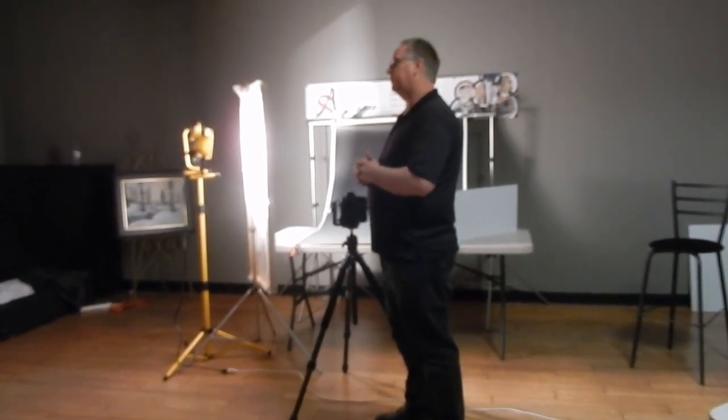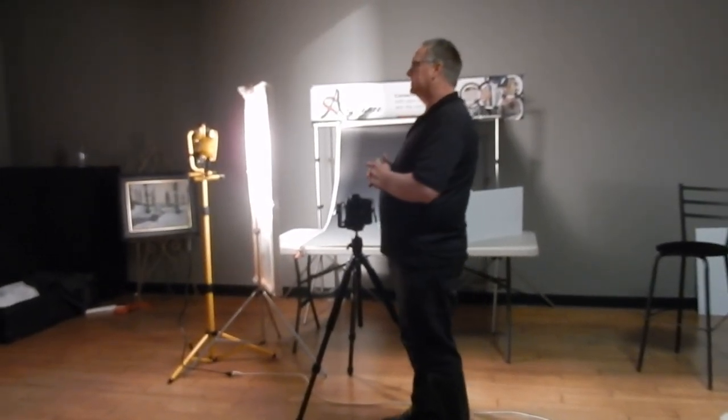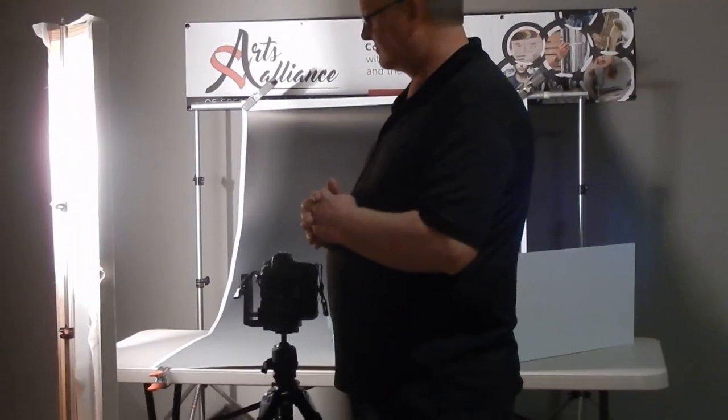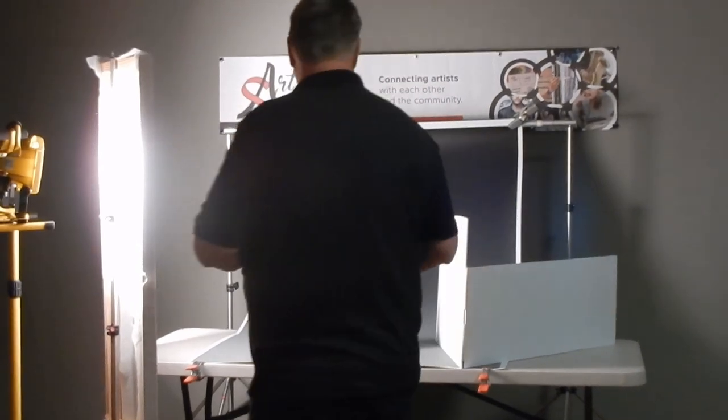And a lot of people will be buying LED lights, and LED really isn't a good light to use for photographs. It's better to use tungsten.